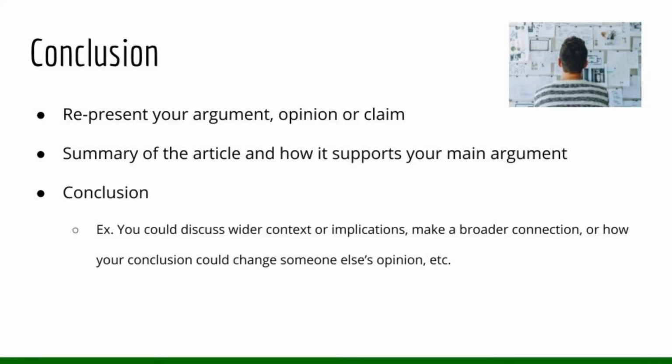For the conclusion, you should represent your argument, opinion, or claim, this thesis statement you've been discussing. Then you should quickly recap the article and how your statement is supported by the evidence. And lastly, as a final conclusion, you can choose to discuss wider context or implications, make a broader connection. You could discuss how your piece could change someone's mind, consider how it could impact the future, all number of things.